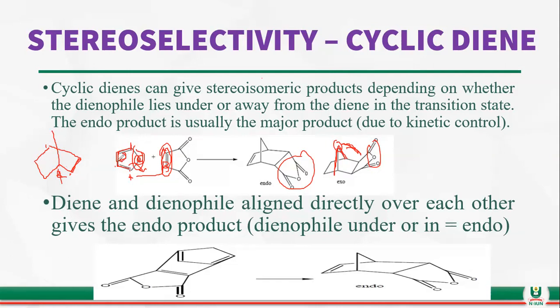So there will be a new double bond between position 2 and 3. And there's a new sigma bond that is formed between position 4 and the base B of your dienophile. And there's a new double bond that will be formed between your A head and the up of 1. So this is your A head and this is the up of 1.